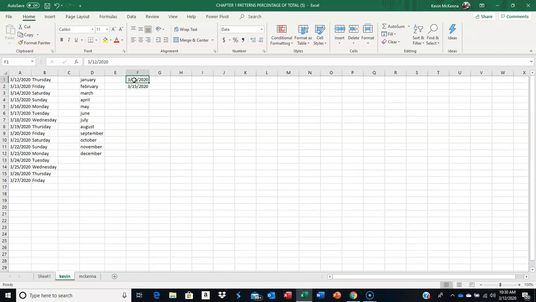How you enable Excel to copy that pattern is by coming over here. Now, once again, you don't want to come over here to the fill handle yet. We want to copy that pattern of incrementing our dates by 3. Come over here, hold down the left mouse so that both of these dates are highlighted. Come to our fill handle, we have our plus, drag down and release. And you can see that there's an increment of 3 days. Excel was able to guess that pattern.